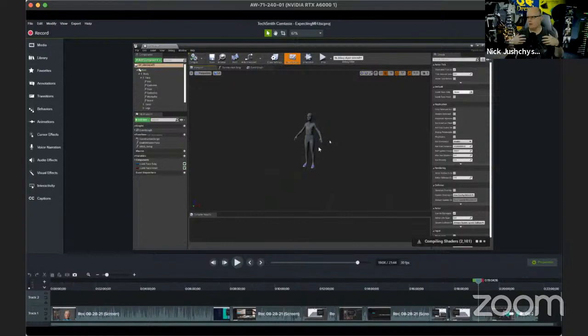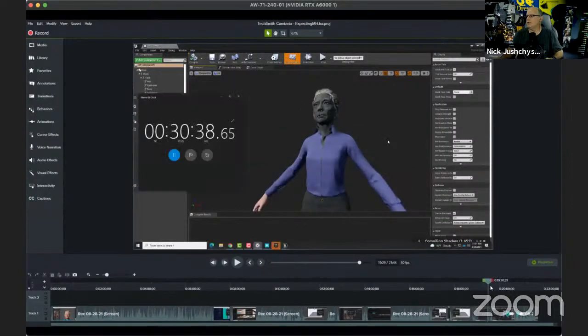The shaders are just the instructions that say what happens when light hits this thing. Is it blue? Does it bounce off blue? Does it bounce off red? Is it hair? Is it skin? What's going on here? So all of that gets compiled and your MetaHuman will change from a gray kind of terracotta doll to end up getting to be a full color, textured MetaHuman with hair.